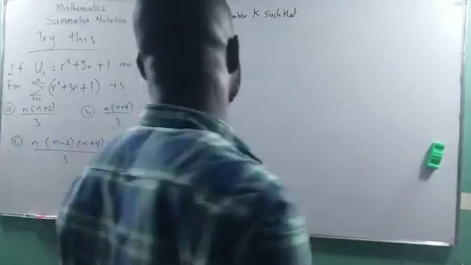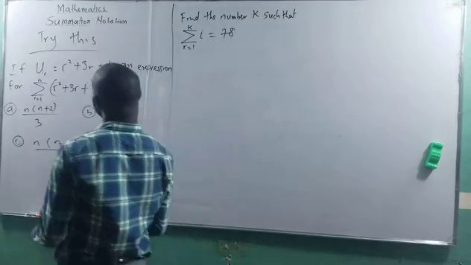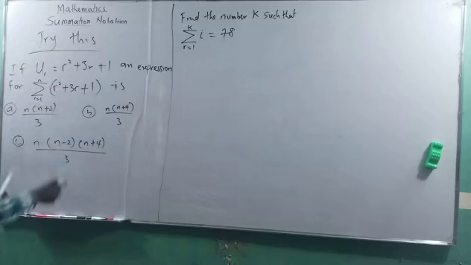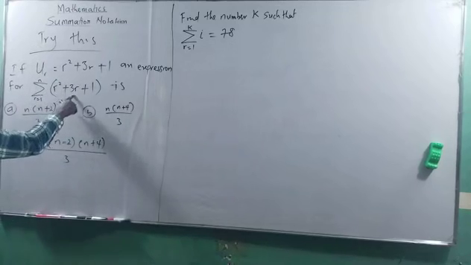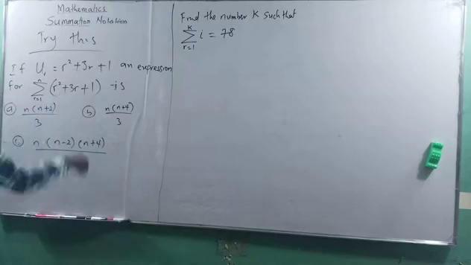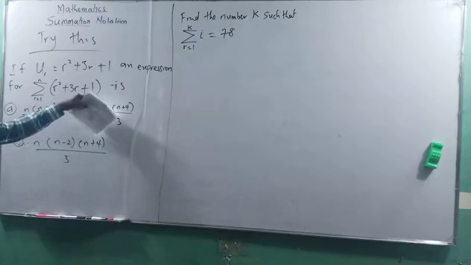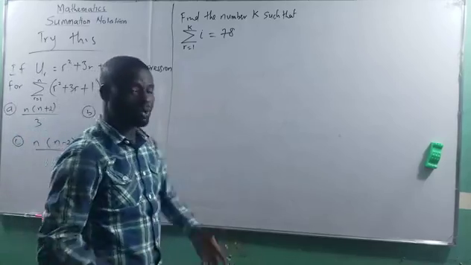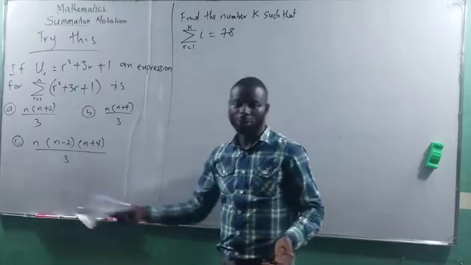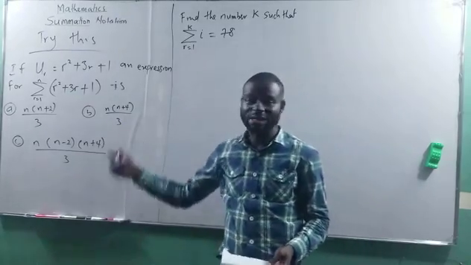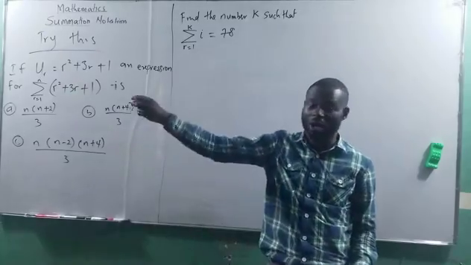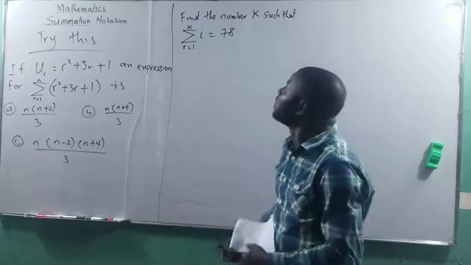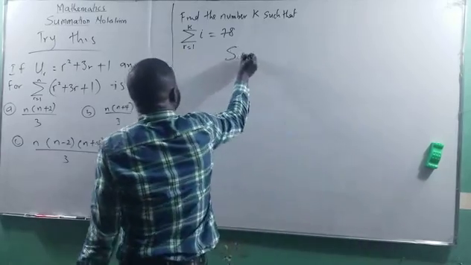Okay, let's work on this question. And for your information, try this, please. Because it's the same thing, this is going to be squared, 3r, 3n, and so on and so forth. Just try it. And if you have any problem, feel free to contact us. Drop a notification, and you can get our phone number on this channel. What you just need to do here is a very simple one.